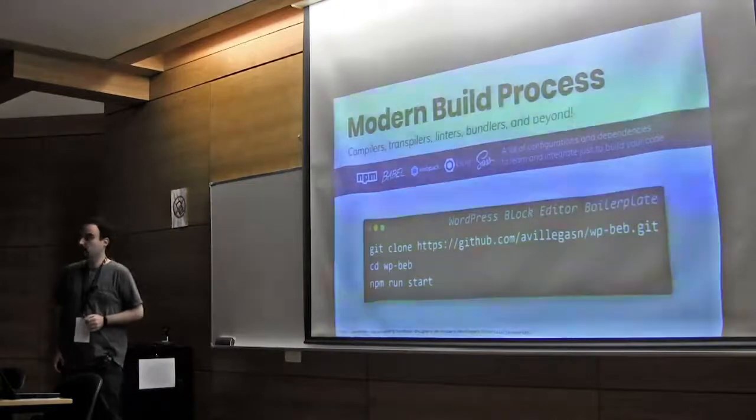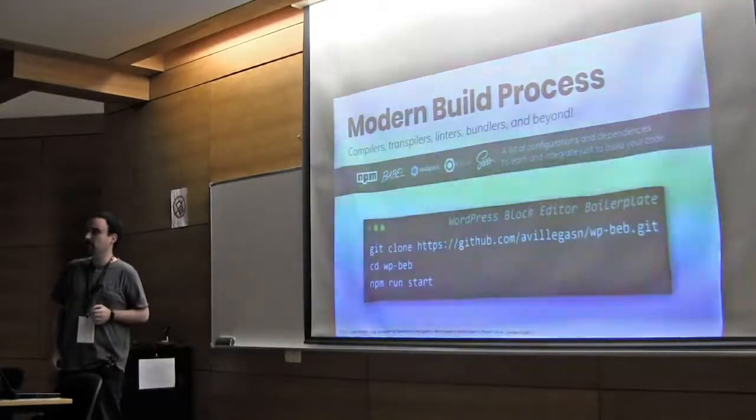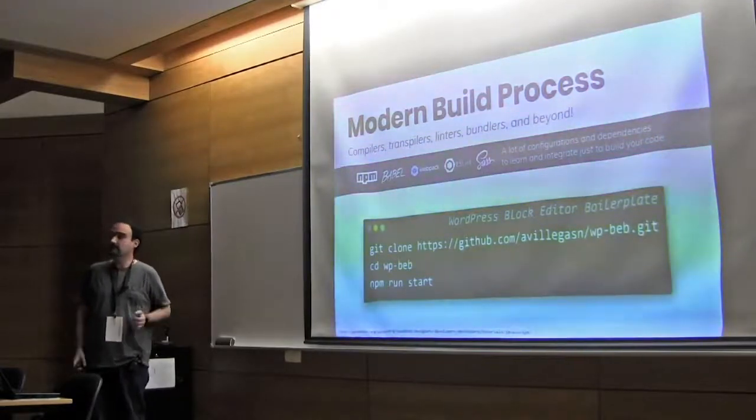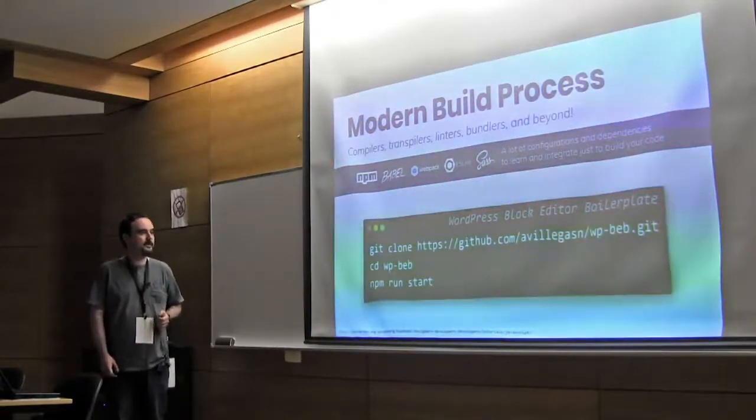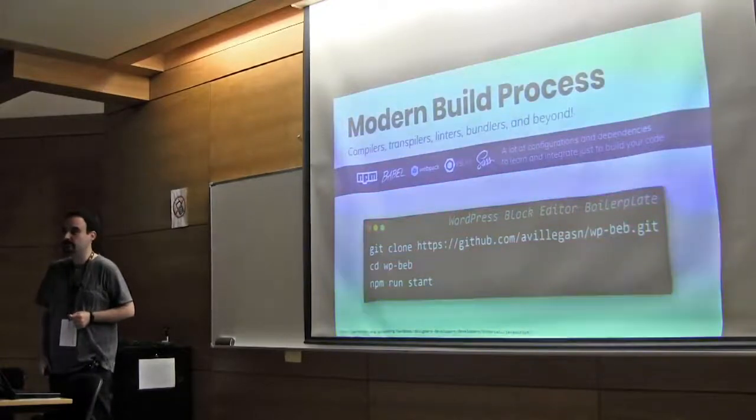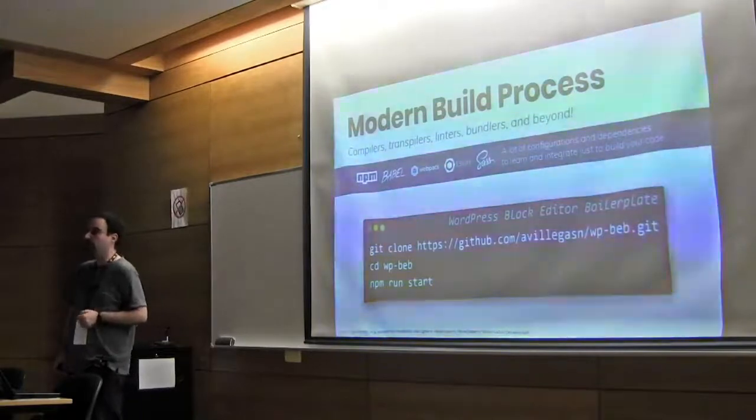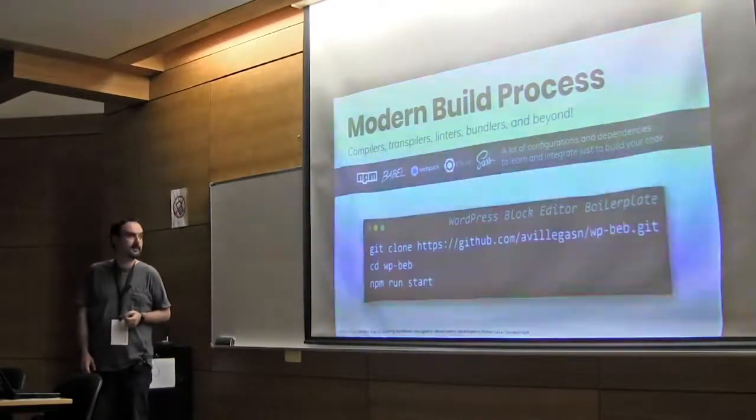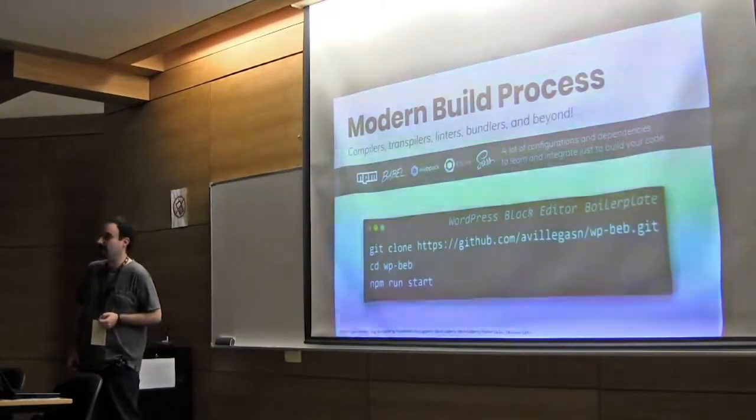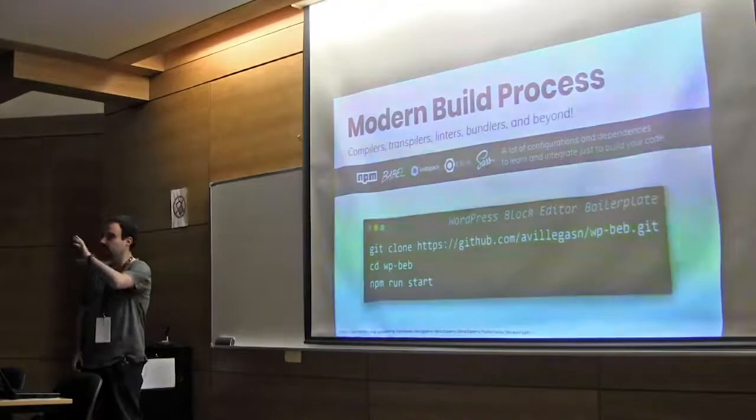So, well, the first thing that we need is a modern build process. Now, you need to create something that, when you write JavaScript, produces a build file. It's like compiling. So, what I did was, because we are in an open source community, I just looked at other guys that were doing the same. Other big plugins that were adapting themselves to work with Gutenberg. So, I was spying them. I looked at their source code and extracted things from there and from others.